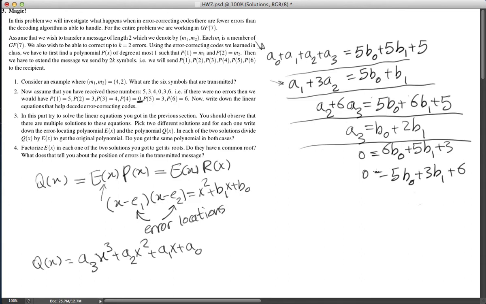Now let's go ahead and normalize this fifth equation. Our next variable is b0. We want to make its coefficient become 1. So we just have to multiply by 6, divide by 6, which is the same thing as multiplying by 6, mod 7. So if we do that, this 6 disappears. So we're just going to get b0 here. This 5 times b1 becomes 2 times b1. And this 3 becomes 4.